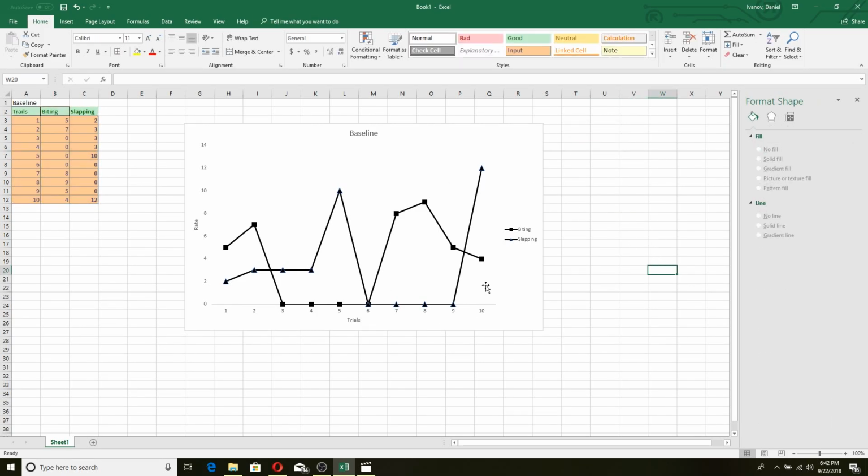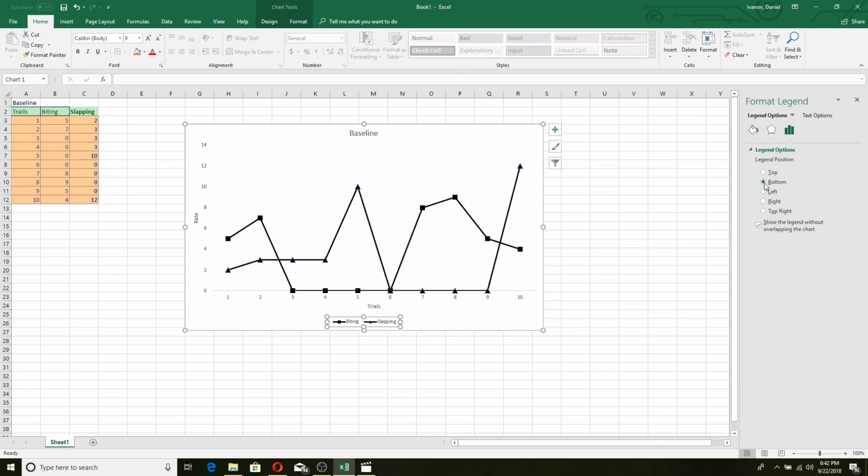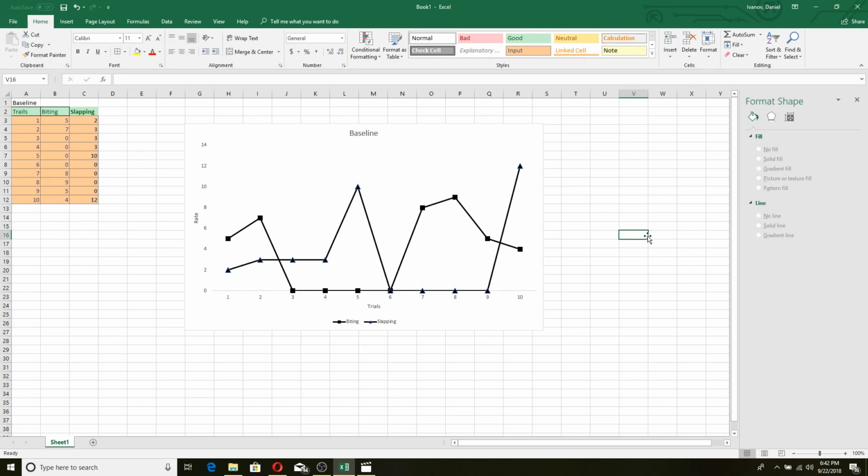It kind of looks weird like this, so what you want to do is click the legend button, click format legend, and this should pop up. Preferably keep it on the bottom. Okay, and there you have it. You have two separate dependent variables in one phase graph. So it's a one phase graph, non-stacking, with two variables.